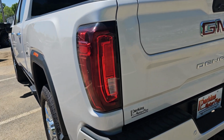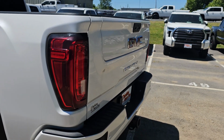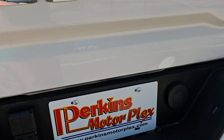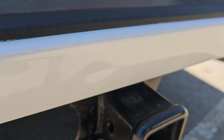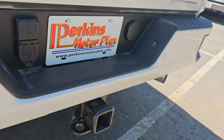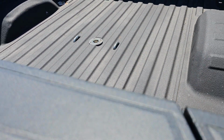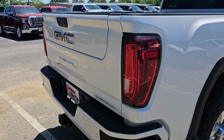Coming down to the rear, again, just kind of getting you a good look across that back gate and on the bumper. Actually, I did notice down here on the bumper, tiny little indention, very minor. Again, I'm a few inches from it at this point, but that's pretty common. That's pretty much what happens to all of them eventually. Does have the prep there, as looks like in the bed. Does have the multi-function tailgate as well.